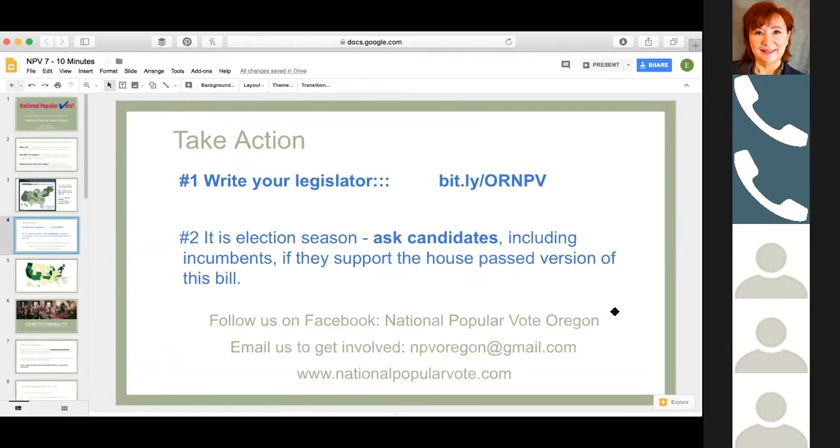During testimony for the bill, the Senate held a hearing only when they would hold a hearing for both bills. So the clean NPV bill that had passed the House 4 times at that point, and the NPV refer bill. He said, I didn't ask for this hearing. I support the House passed version of the bill, and that was the one that I would prefer to see go forward. That didn't really matter because at that point, that's what Senator Peter Courtney had latched onto as his excuse. It's a very convenient excuse.